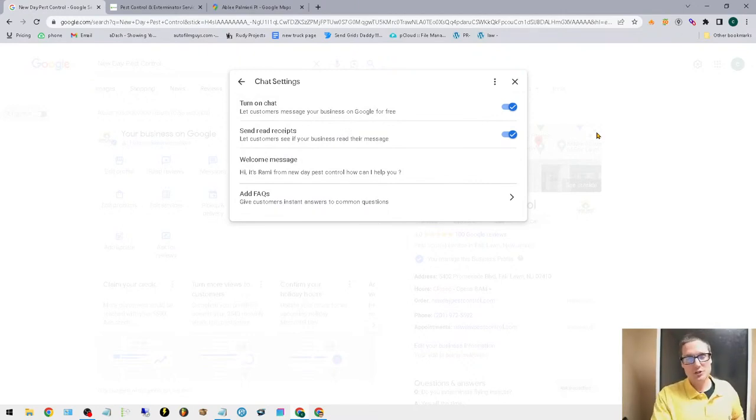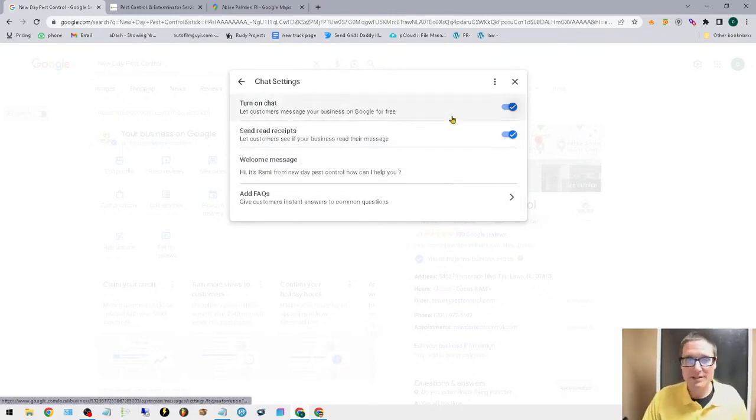What you can actually do is turn this on, so as soon as you turn on your computer, if there have been any messages, it'll pop up for you if you allow that functionality within your browser, if you're utilizing Chrome. Send and receive receipts. So the Gmail or the email that is attached to your Google Business Profile, you will receive your messages and or receipts or CCs back to the email address that you have connected.